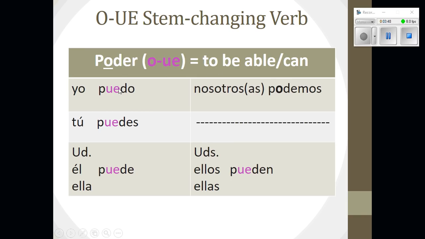And what I've done here, you'll notice, is I've changed the O to UE, and then I've conjugated the ending: o, es, e, amos, and an. Notice I did that because this is an ER verb, okay? Also, remember, these are called boot verbs or shoe verbs, because if I wanted, I could draw a boot or a shoe around the ones that change, making the form of a shoe and leaving out the ones that do not, which would be nosotros and vosotros. Pause the video.